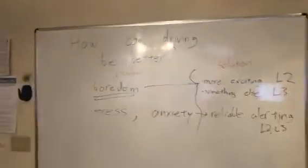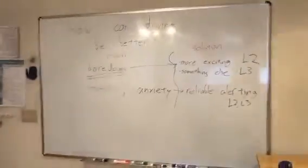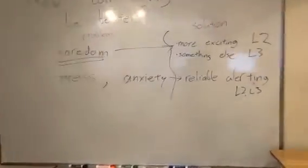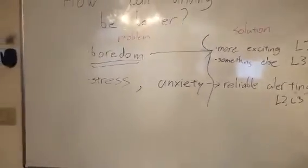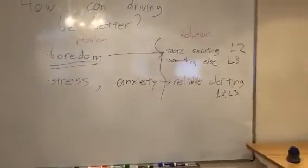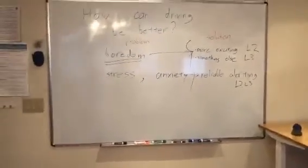Suggestions, people. Other drivers. The problem is other drivers. Well, I don't think other drivers call it boredom. I think other drivers fall into the stress and anxiety category, right? You're stressful or anxious about what other people are going to do. Uber drivers. Attention divide. Your inability to be otherwise productive. So that's a boredom thing, right? That's the boredom problem with driving. Always other drivers. Yeah, other drivers are terrible.